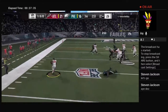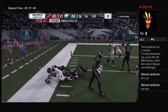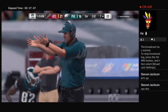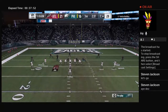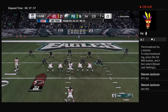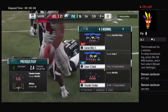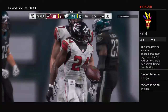Ryan on the handoff. It's Freeman. Room here to run. And brought down, but not before they get it inside the 10 to the 7. It's a really nice 15-yard pickup, and now it's 1st and goal. They'll run here with Freeman. And this is going to result in losing yardage. They're driven back to the 8-yard line. It'll be a loss of a yard, and that'll bring up a 2nd and goal.